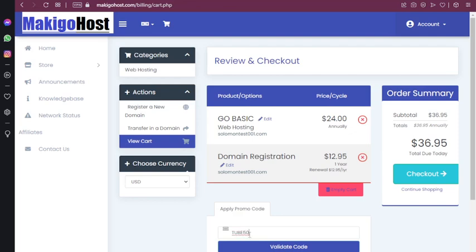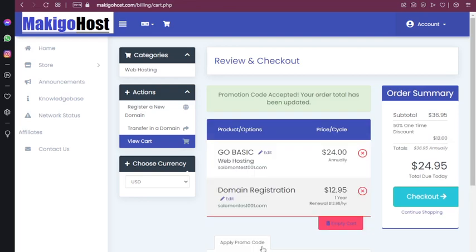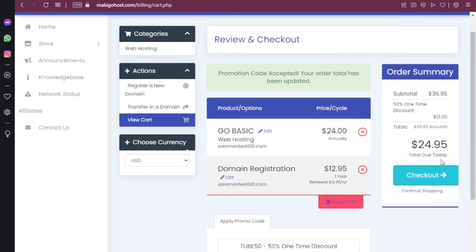This is the code. Let's validate the code. And congratulations, 50% has been applied to your hosting, not the domain name. It all applies to hosting, and you save some amount. Alright, let's continue. So we go to checkout.